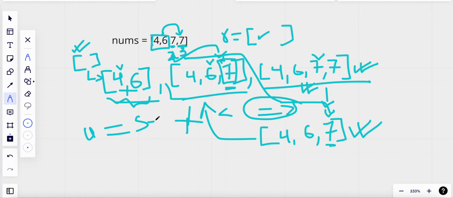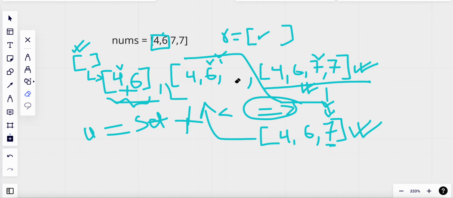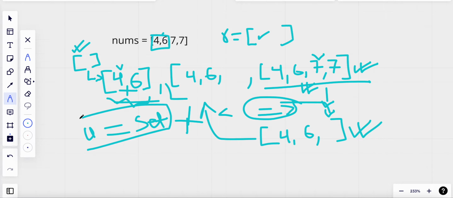So we will be using a set where what we are going to do is, we'll assume that we have a subsequence 4 and 6, right? So we have not moved so far. So from 4 and 6 we have this subsequence. Now we set a new set. Every time we define a new set.